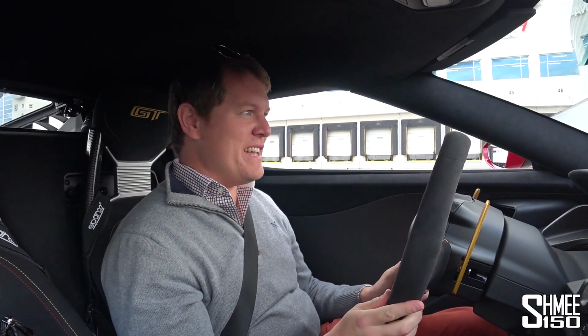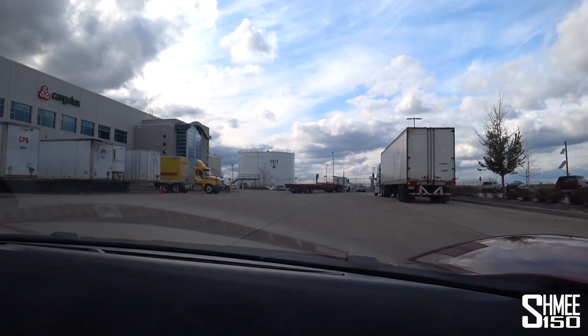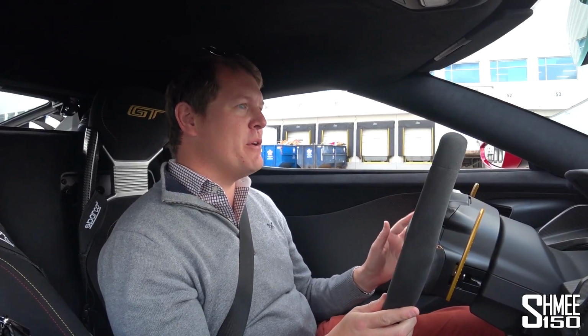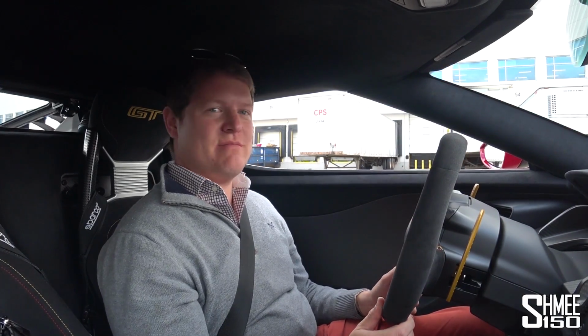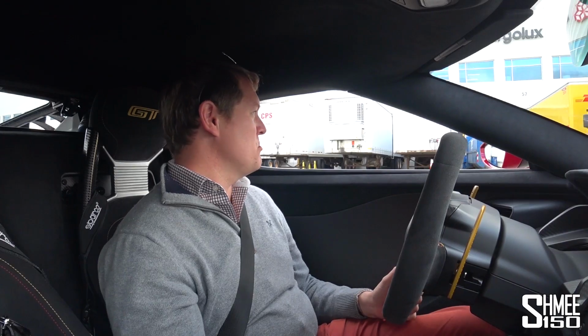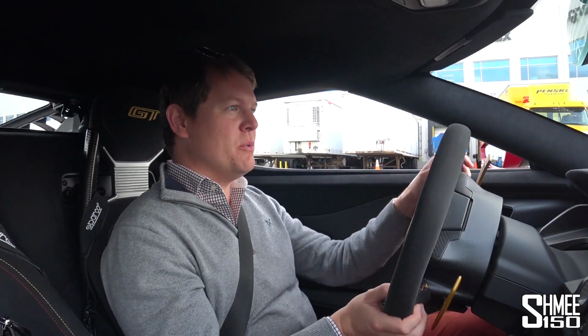This is literally it. This is where I'm going to be parking up my car, and I think it's going to be heading inside into the warehouses to be loaded up correctly, and then I'll be saying farewell. This is crazy, but let's find out where and what I need to do.